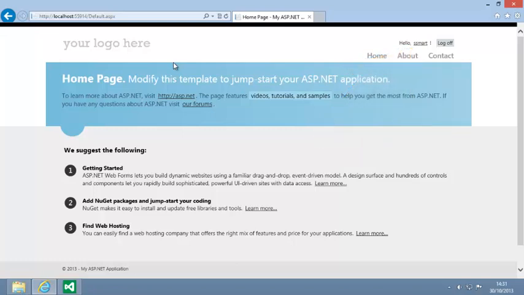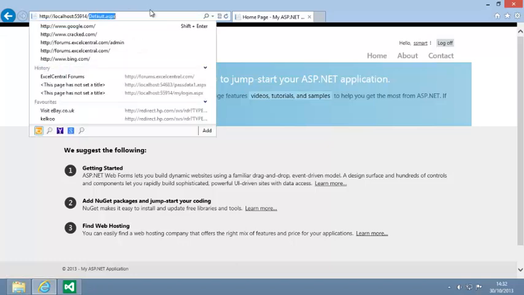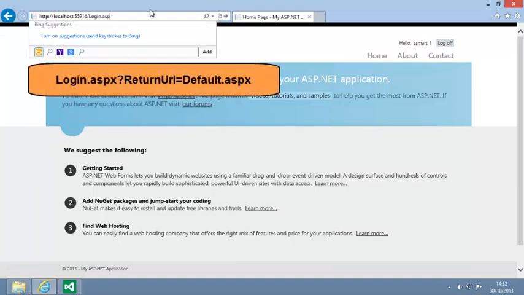You'll often want to make a login page available from many pages on your website. When this is the case, you'll often want the user to return to the previous page after logging in. You can do this by supplying a ReturnUrl query string value. For example, login.aspx?ReturnUrl=default.aspx.